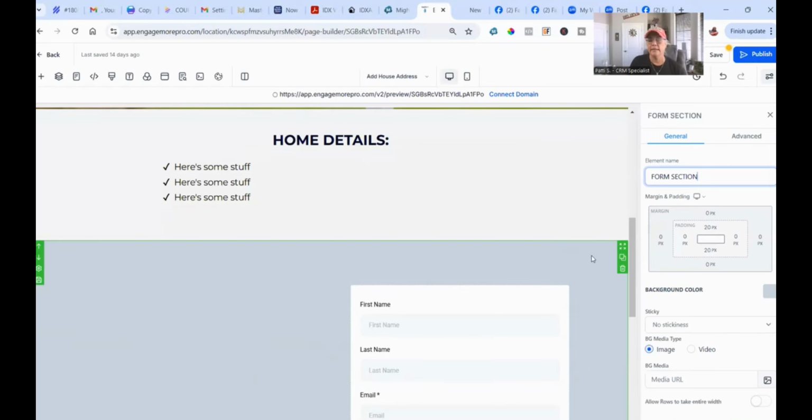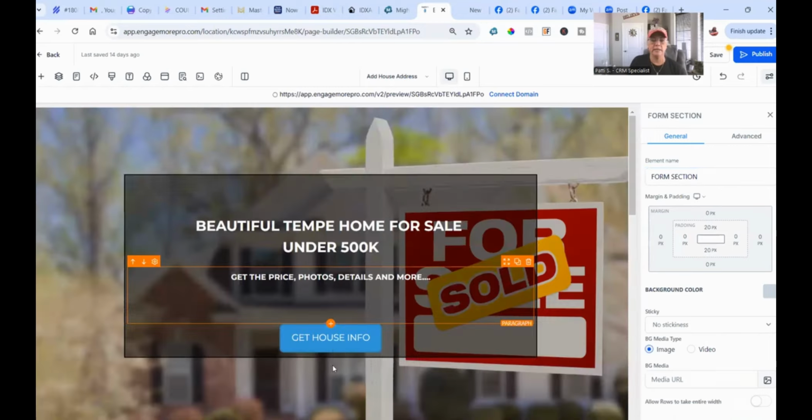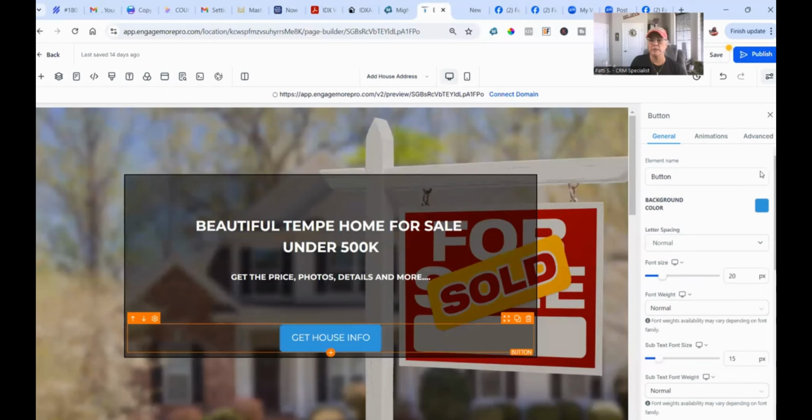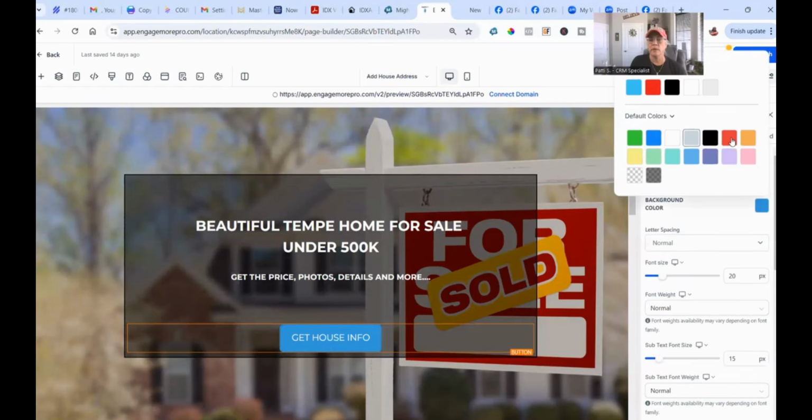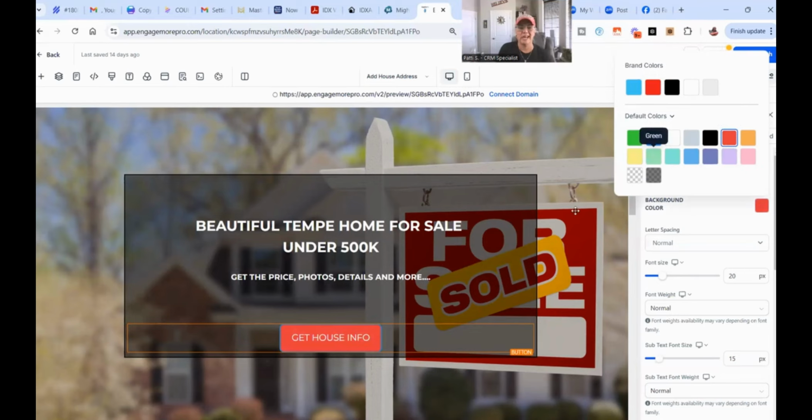And then now when I click on this button, if I want to change the color of this button, by the way, I could just go here and pick red, green, blue, all good colors, right? Catch the eye, right? And then I'm going to leave it to the blue, I think. There you go, green. Let me see, green. It looks kind of Christmassy, but all right, I'll just leave it like that for right now.